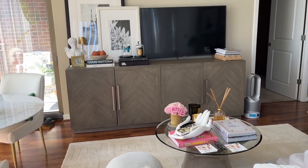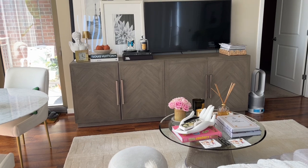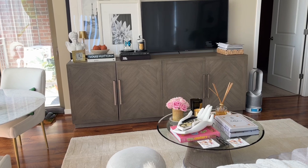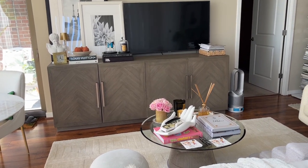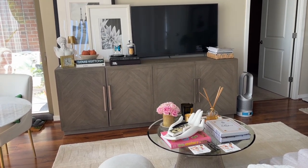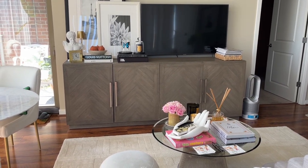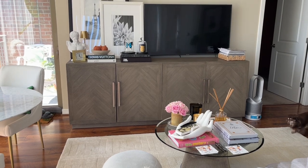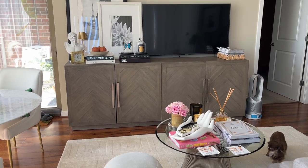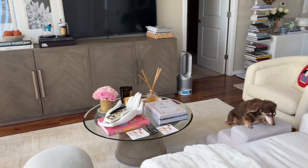On top of the cabinet I have a little bust, a chargeable brass light — I really like it because I can put it wherever I like — coffee table books, a stack of magazines I need to go through, a candle, a butterfly ornament, and more Santa Maria Novella Melograno pomegranates in a little plate or tray. I just love how they smell.